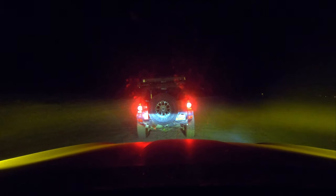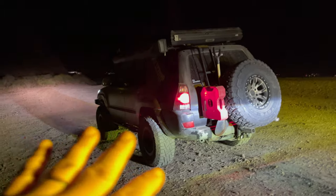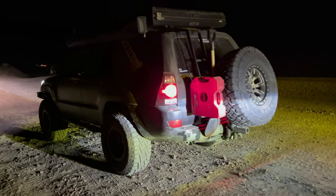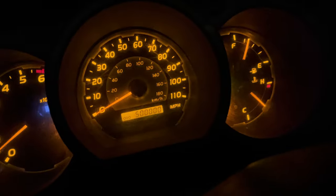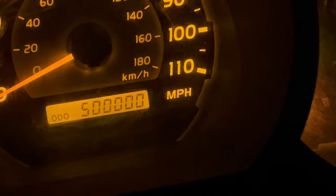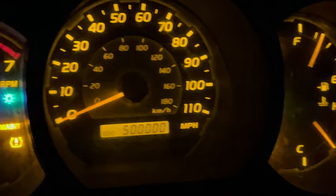Congratulations, man. I need to get my camera up there and take a little video clip of your odometer. So here it is, it's official. AJ's 4Runner has hit 500,000 miles. That's so cool. Congratulations. Thanks. Half a million miles right there.